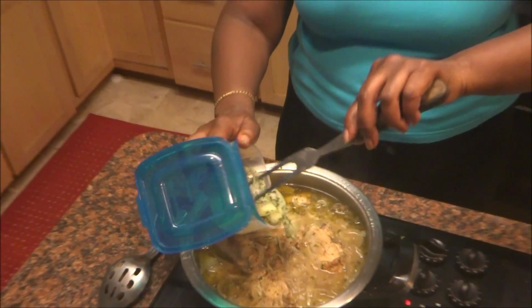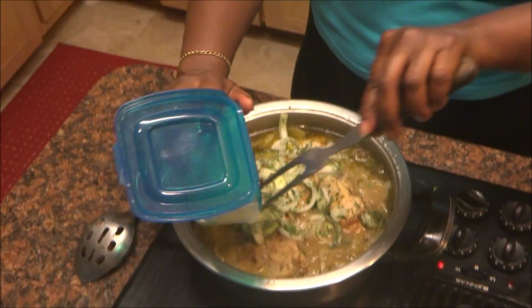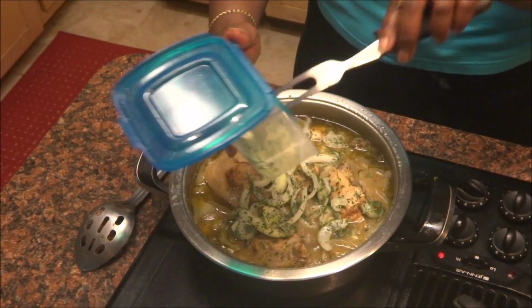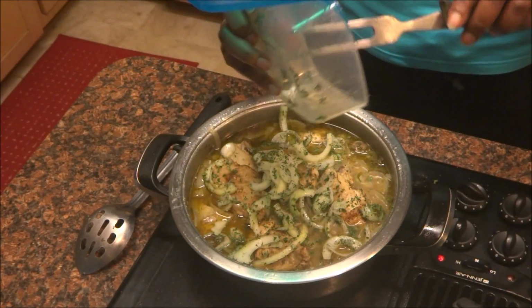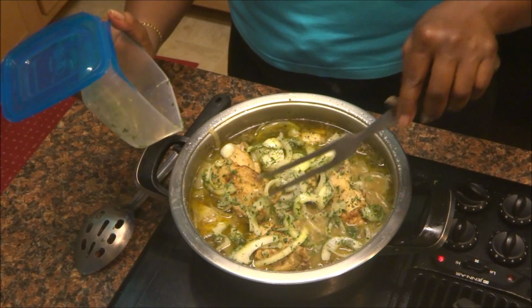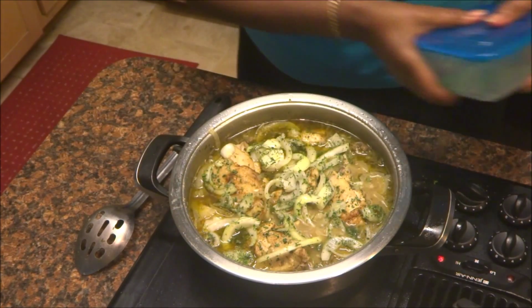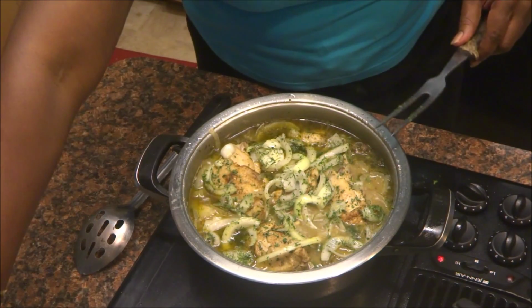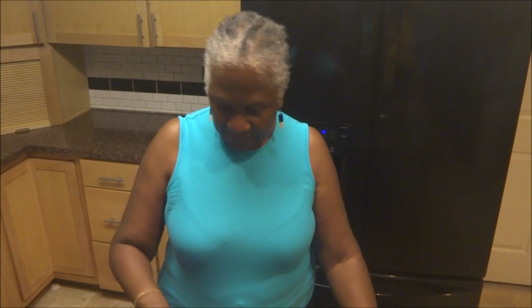All right, so now I'm going to go ahead and add a couple more things. You're probably wondering what that green stuff is. I told you I was going to add more onions because it's nice to have some fresh onions that aren't cooked all the way down. But the parsley, if you add it at this point, it just brightens up the dish and makes the green pop. It's very pretty. And of course, green is my favorite color. So here we go. Now we're going to let this cook for another 5 minutes, and then we're going to serve it.